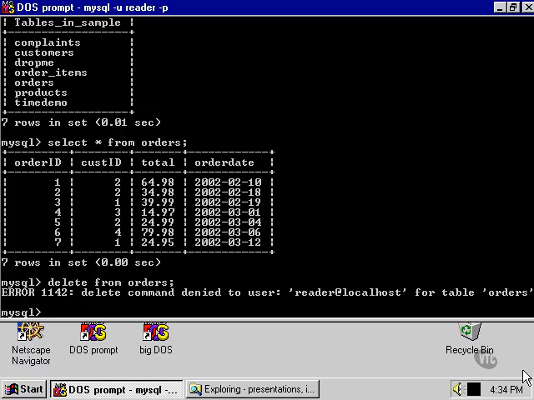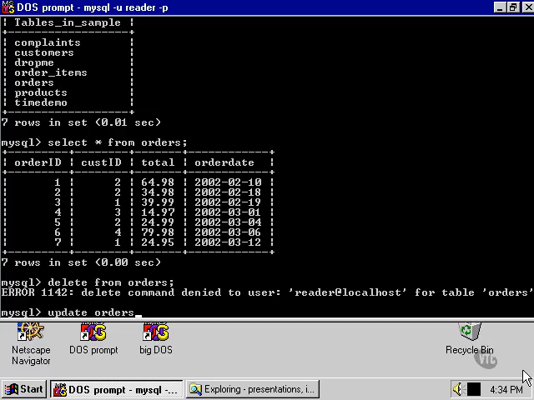Once again, the delete command has been denied because we weren't allowed to use the delete command anywhere within the system. That's because when we granted ourselves a privilege as the root user, we only specified select and not delete.